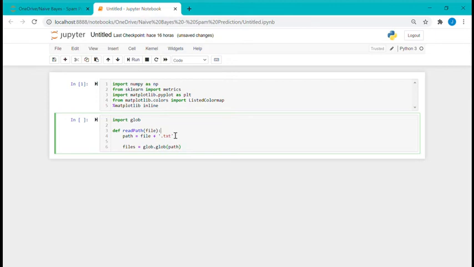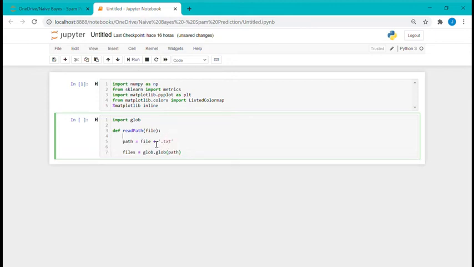So this is the file. Over here we would call it maybe folder, and not file. Okay. So later on, we are going to need this to know that there are lots of txts.